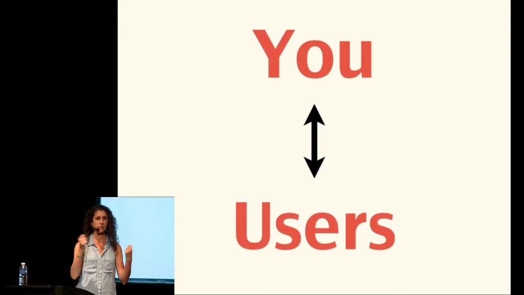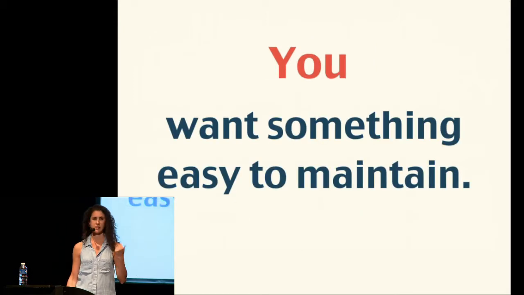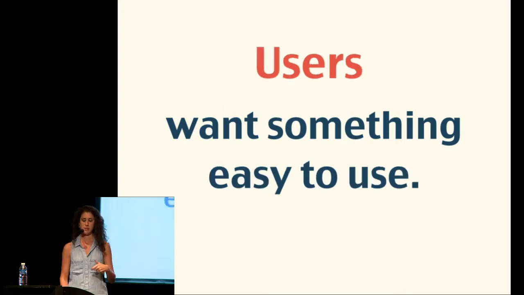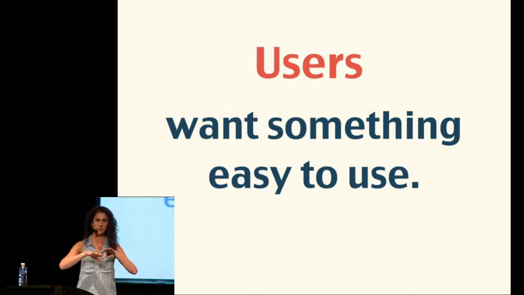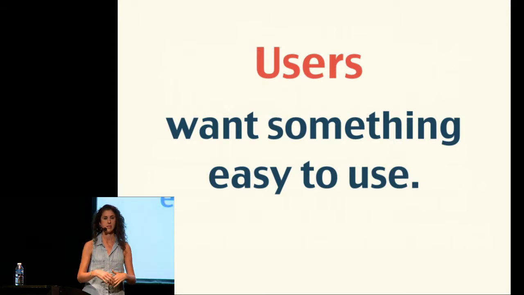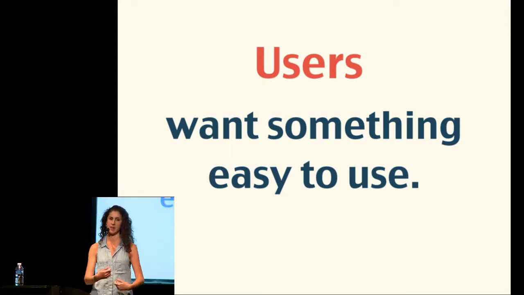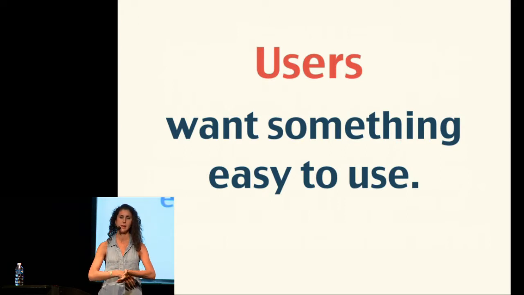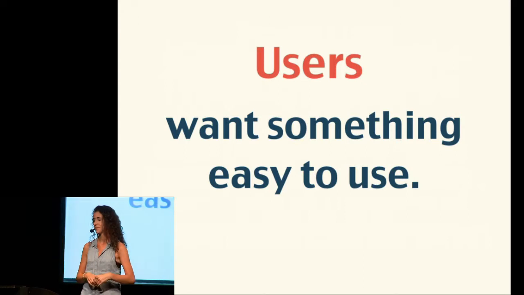And the other one is between you and your users. You want something that's easy to maintain, and your users want something that's easy to use. This works in parallel with feature overexposure and idiomatic consistency, because if you expose the underlying API, you basically don't have to do that much, and you let the underlying API change over the course of time without requiring you to update your code. And if you have idiomatic consistency, you are making a contract with your users that I provide this API and I will maintain this API going forward as you use this code. So your users have expectations, and you also want to be able to maintain the API with minimal effort.